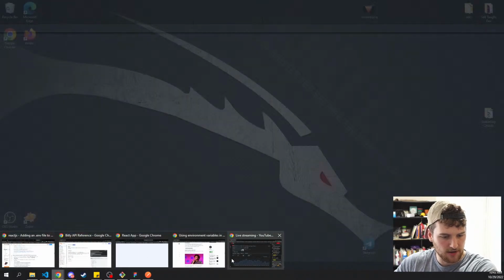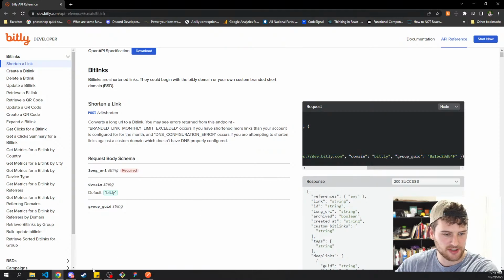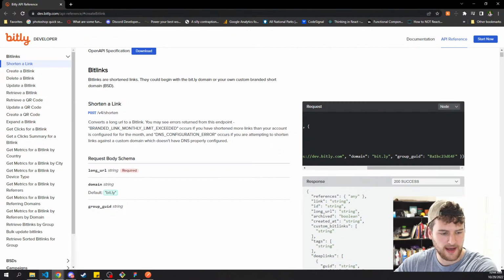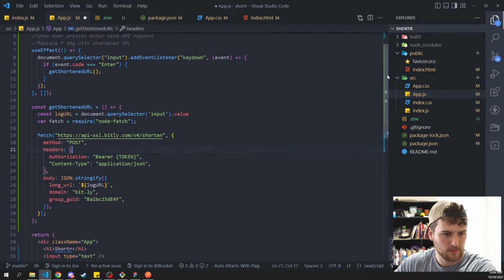That's what they got in here, and it's not a variable, it's a real thing, so I'm gonna assume that's what it's supposed to be. That's supposed to be a string, cool, long URL is required, and that's the one I'm assuming we need that's going to be replaced or returned back as a shorter URL. Now, is this going to work, right?